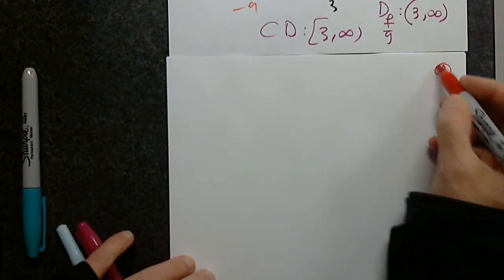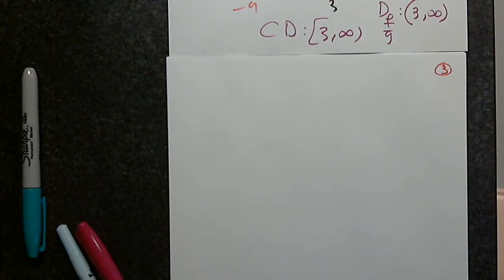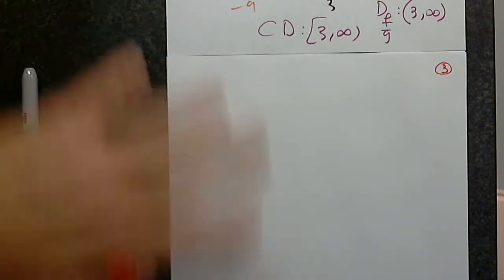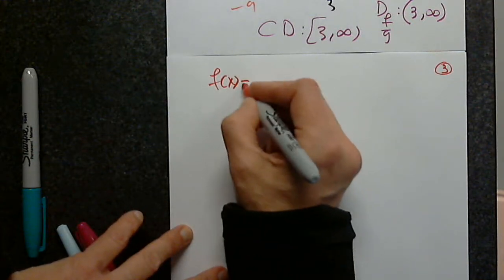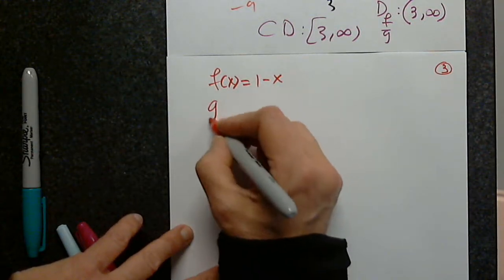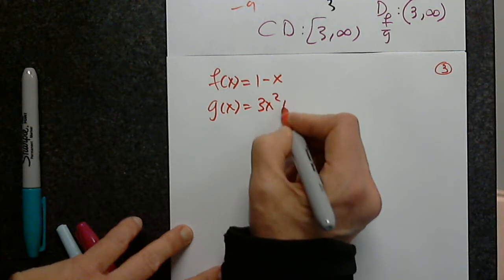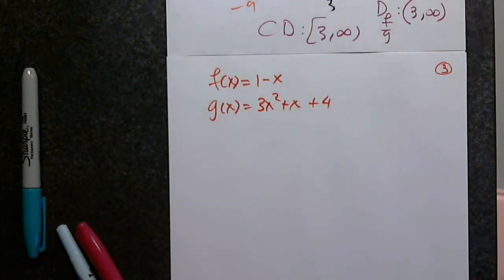Now, I would like to work on the function composition that you were saying. Just choose any two functions you want. Let's choose a quadratic and a linear. Or if you have something else for us, Wendy, just give it to me. f of x equals 1 minus x, and g of x equals 3x squared plus x plus 4. Perfect. Which one do we want to determine? Or what if we determine both?